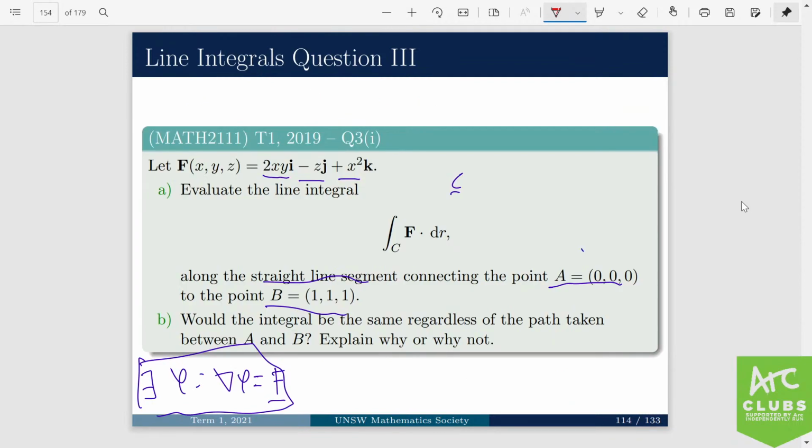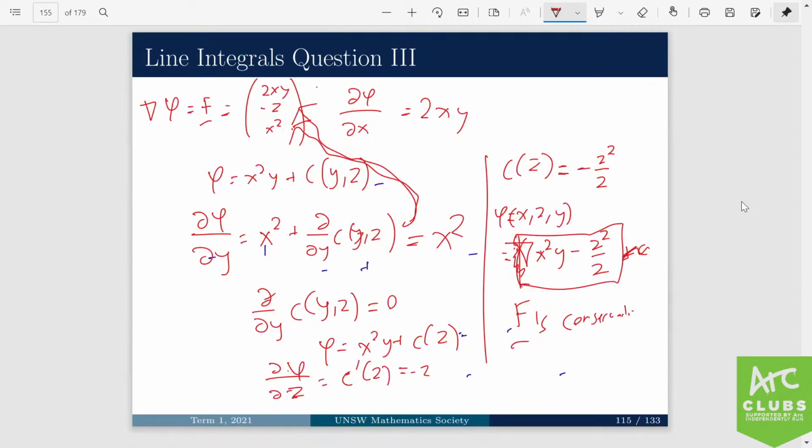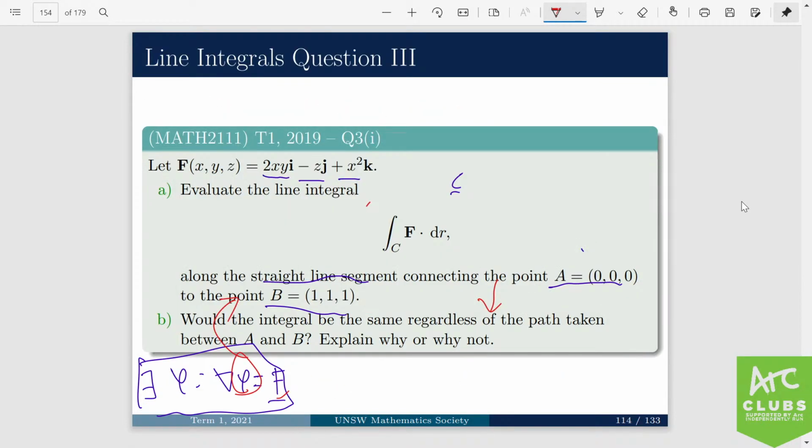So actually, if you like taking a bit of a gamble, you could try to do part B first, find this potential function and use that to answer part A. However, if it doesn't work, then that means you've wasted a bit of time. So it's up to you if you want to do that. But I think if you do the usual way, using the path C, and do part B afterwards, then you can use that to check the answer for part A. And I think that's probably better.